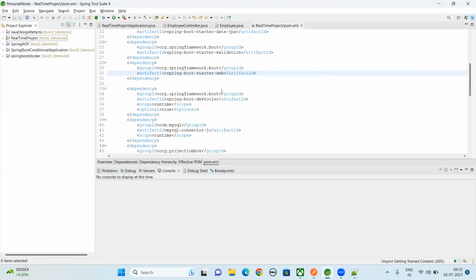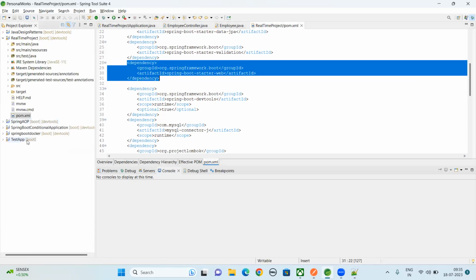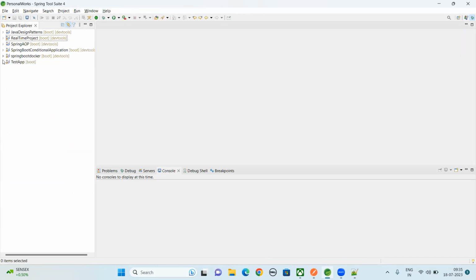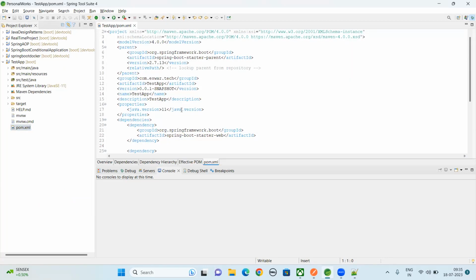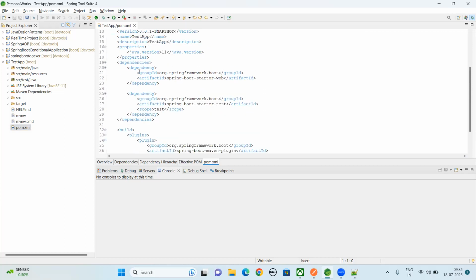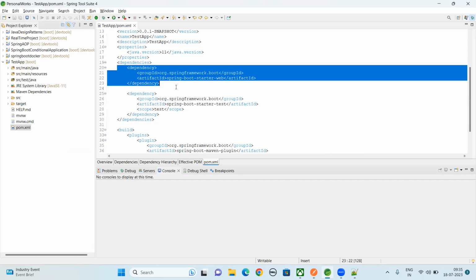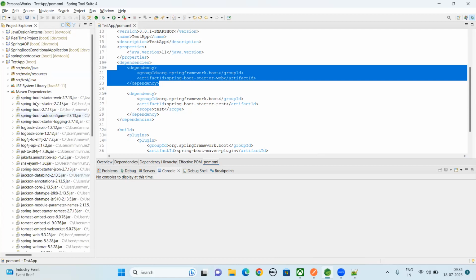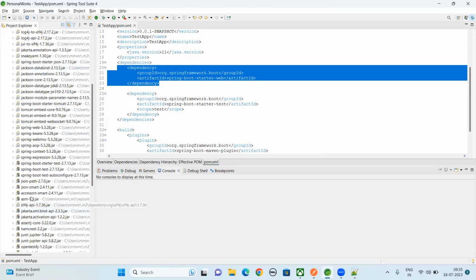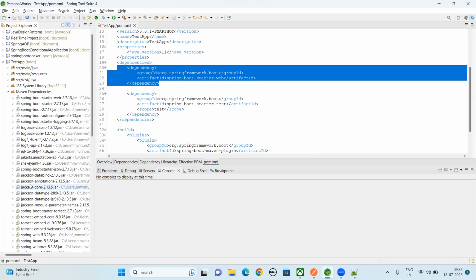The moment you select the web dependency, it is a single dependency. As you can see here, these are the dependencies I have added in our test application. Now let's close all these things. Go back to this test application. Now see what happens. There are no other dependencies. This test one is used for writing test cases. Now you can see this is the Spring Boot starter web. Only one dependency is added. However, if we expand this one, you can see how many libraries, how many jar files it has downloaded for us to do all the stuff.